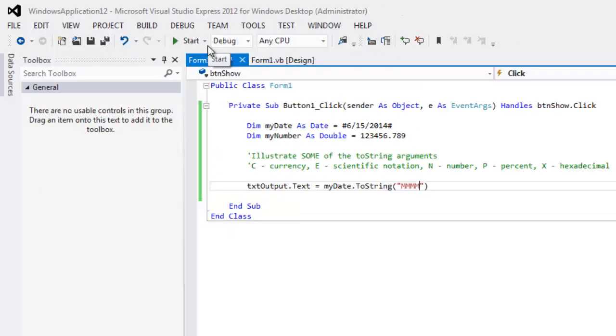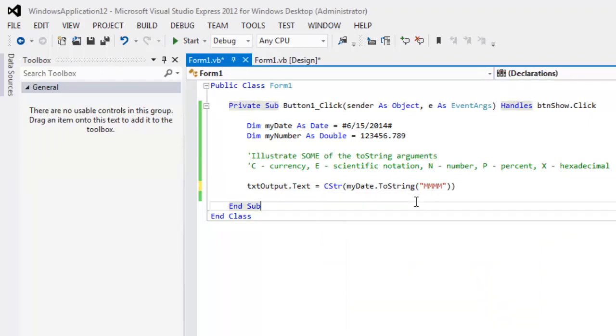And so realize that there are references for that, because the alternative is you writing some giant string of if statements, and you shouldn't need to do that. So if you need to do some particular formatting to a date, just Google it, right? I mean, why not? So that is really about all I can say about formatting and the ToString function. It is one that you're going to use. It's a nice way to do explicit type conversions. Typically when we do an explicit type conversion, we go CStr, right? This performs the same thing in that it changes the type, but it also allows us to control the formatting, which is nice.